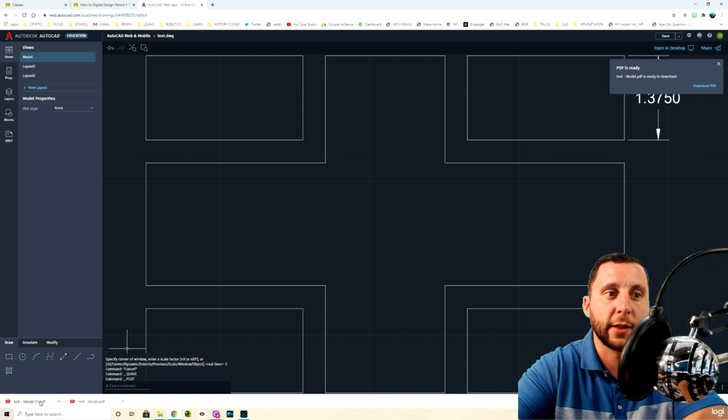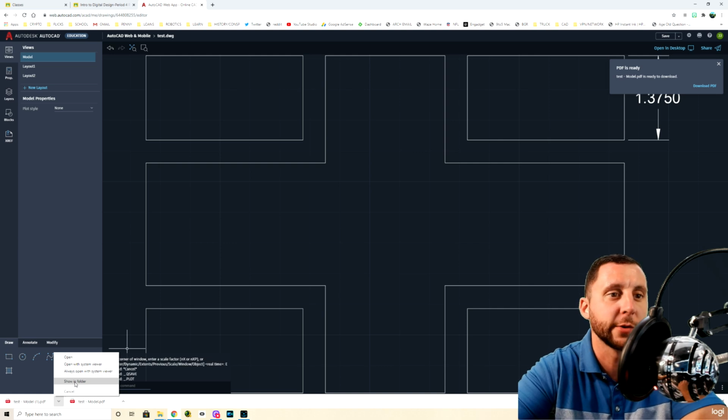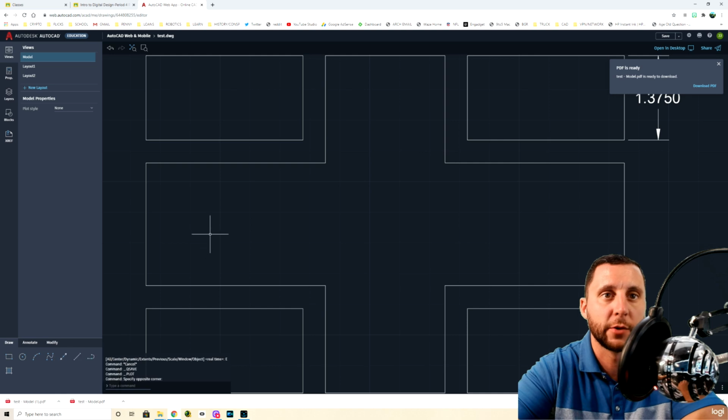You'll see down here that it downloaded to your Google Chrome. You can click on the arrow and hit show in Finder, and that'll show you where it is in Windows. If you're on a Chromebook or on a Mac, I'm not exactly sure how the downloading of those work, so you're going to have to kind of figure that out. Or you can email me and we'll try to figure it out together.